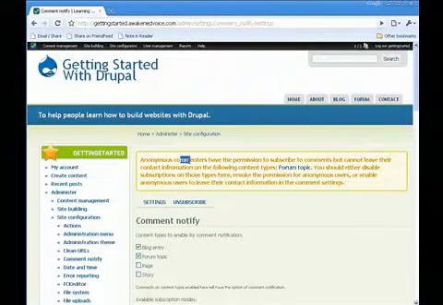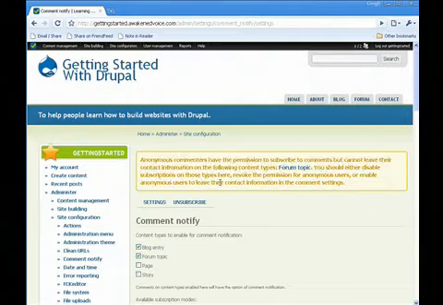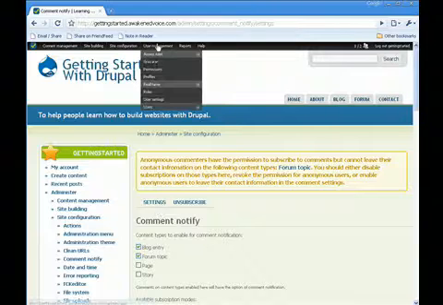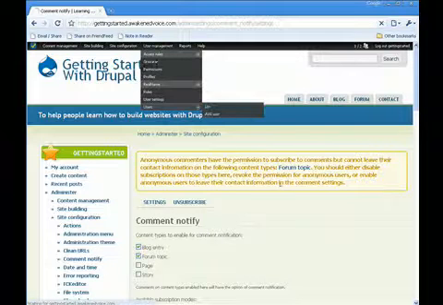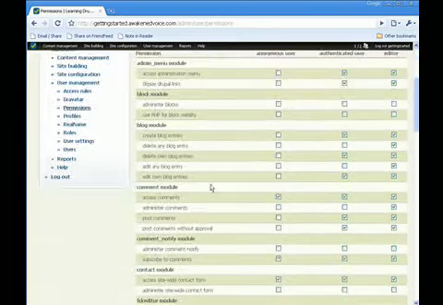Now we're also getting a message telling us that there's a conflict with some of our settings: we allow anonymous users to subscribe to comments, but anonymous users don't have access to the forum topics. So we have two choices. One of them is we could turn this off for the forum topics, or we could go to user management and not allow anonymous users to subscribe to comments.